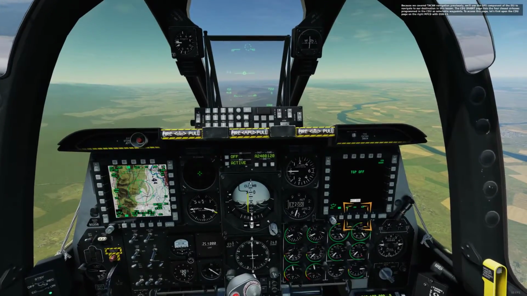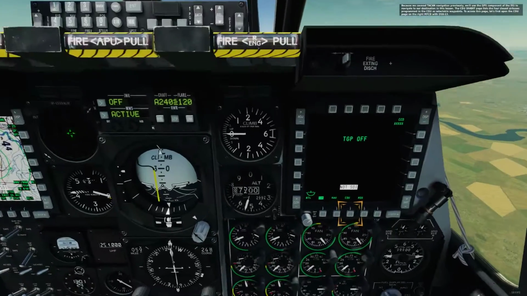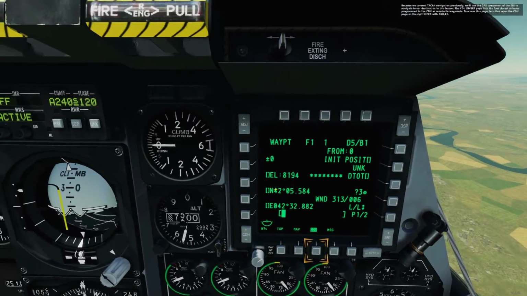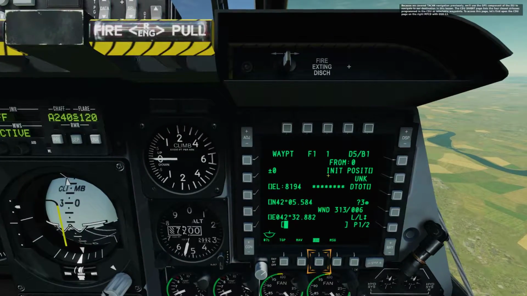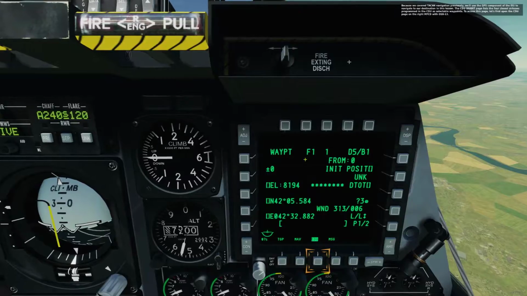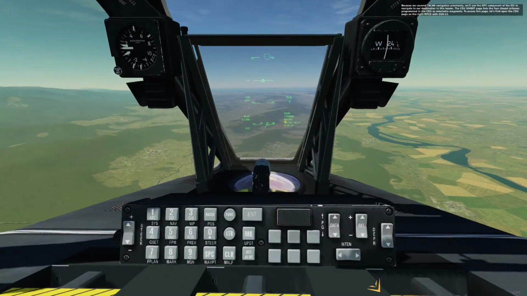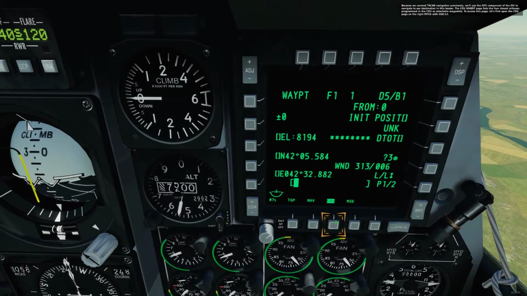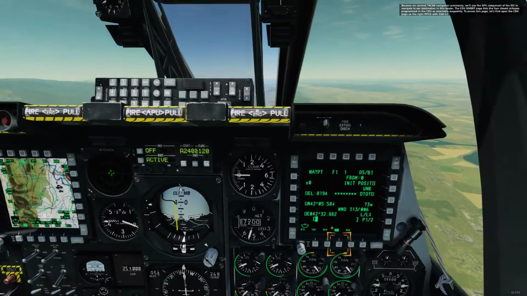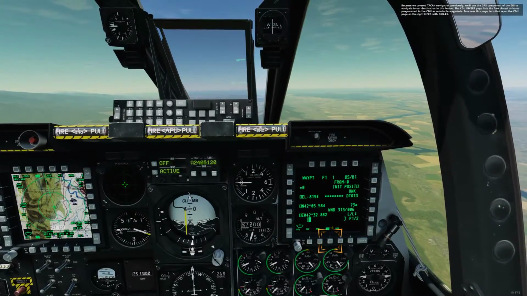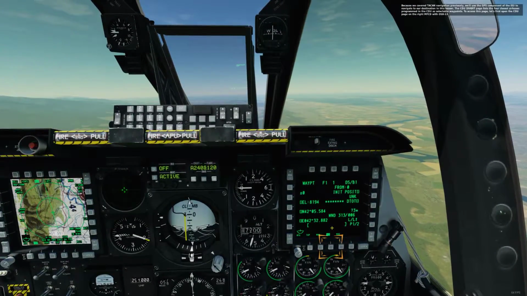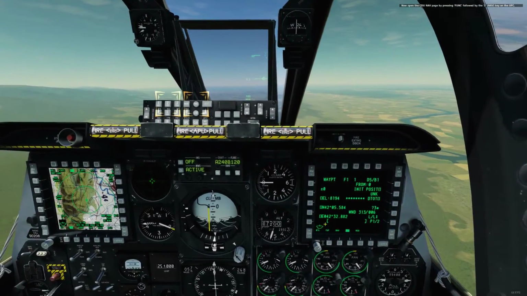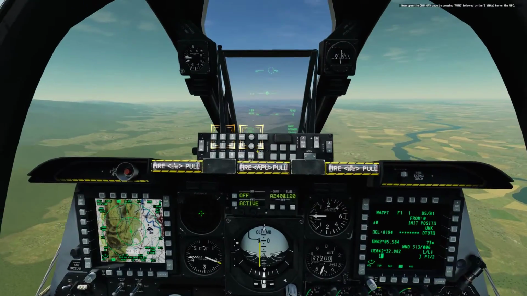Because we covered TACAN navigation previously, we'll use the GPS component of the IGI to navigate to our destination in this lesson. The CDU divert page lists the four closest airbases programmed in the CDU as selectable waypoints. To access this page, let's first open the CDU page on the right MFCD with OSB 13. Now open the CDU nav page by pressing function followed by the 2 nav key on the UFC.